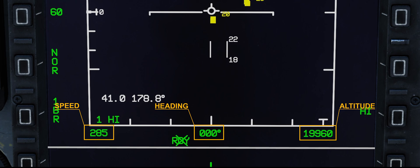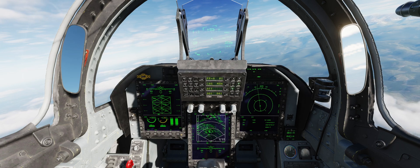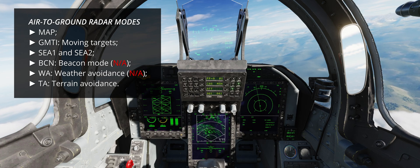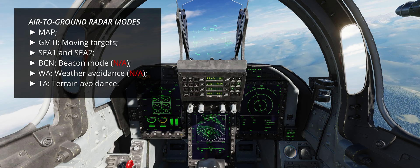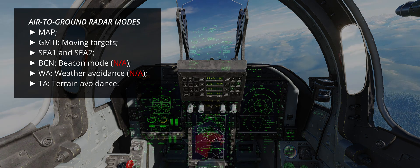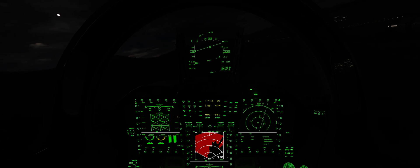The bottom of the display shows additional information, such as the JF-17's speed and altitude. Similarly to air-to-air, air-to-ground offers several different modes and sub-modes, such as mapping, terrain avoidance, and targeting. Information is displayed using a PPI display rather than a B-scope, thus preventing the otherwise inevitable distortion. Unfortunately, some radar modes are unavailable in DCS due to the sim's limitations — for example, similar to the F-4E's antenna polarisation setting, weather avoidance does not interact with the in-game situation yet. Hopefully in the future these settings will have meaningful usage.